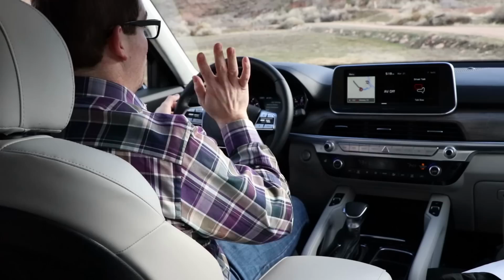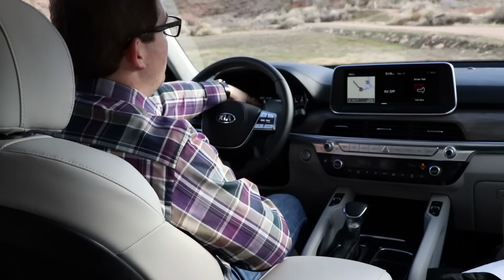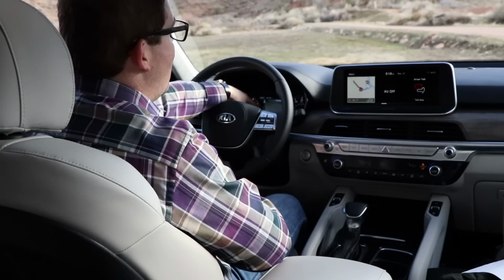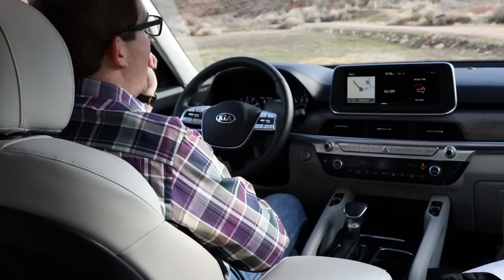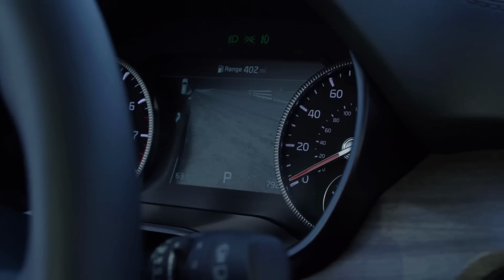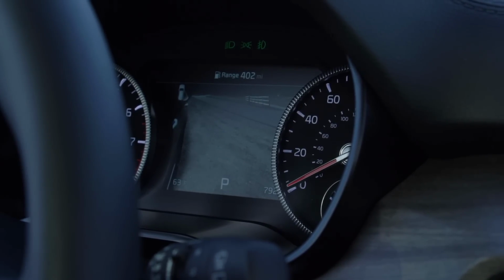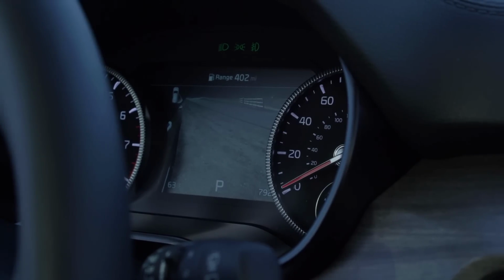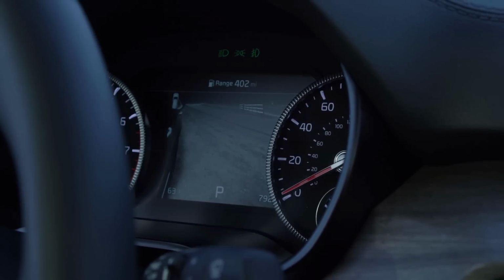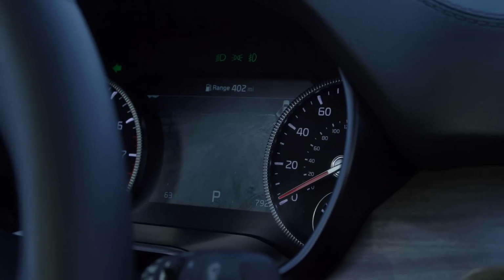The one thing that's really darn cool that Kia does on their cars now is, since we have the 360-degree camera, we have this camera in here. I have my right turn signal on, so it is showing me what the right turn signal camera sees. I hope you guys can really see that. It looks really cool, and it's great when you're driving along so you can see in your blind spots. It works the same if I turn on the left turn signal.